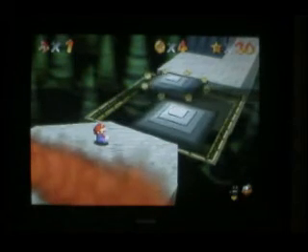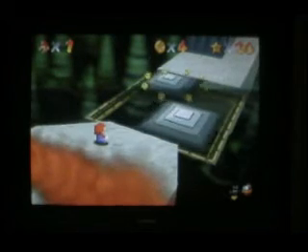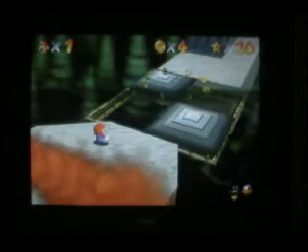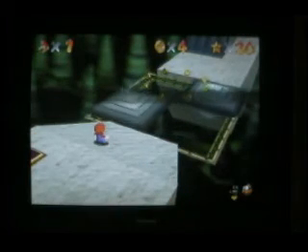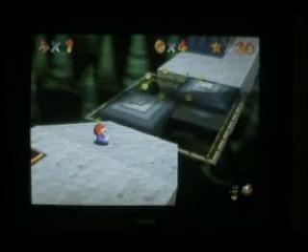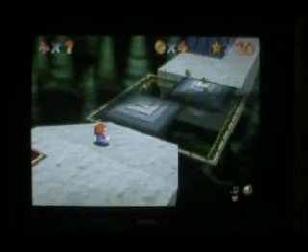So, in this episode, we finished Cool Mountain 100%. We unlocked a message way earlier than we should have. So, in the next episode, we're finishing Bowser in the Dark World.